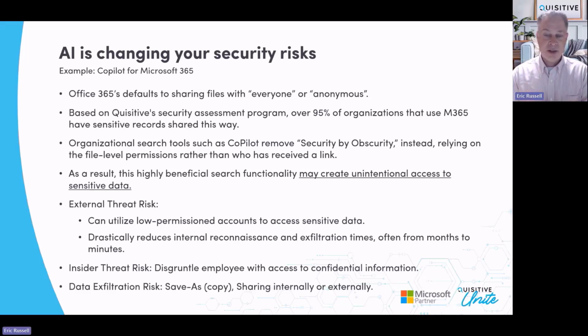The external threat, insider threat, data exfiltration risks, these are all things that existed before Copilot. So I don't want to suggest that these are new risks. But as you begin to think about your strategy with Copilot, MFA is going to take a higher level priority, right? So most organizations have already deployed MFA to all of their employees. If you're an organization that has not done that, we would suggest that you do that. If you need to take a middle step, we would suggest that any Copilot license assignment have MFA, specifically to cut down on the external threat risk. So again, MFA across the board.